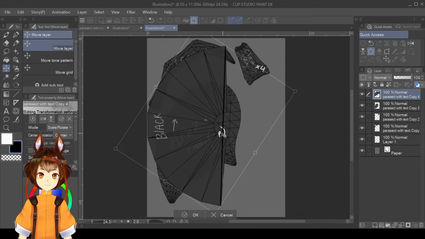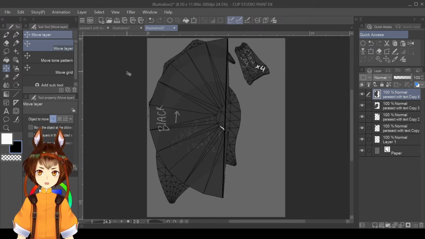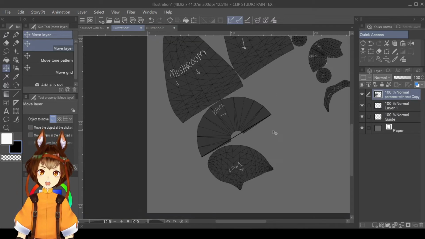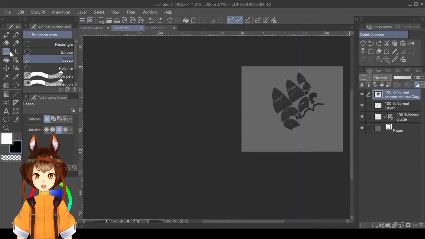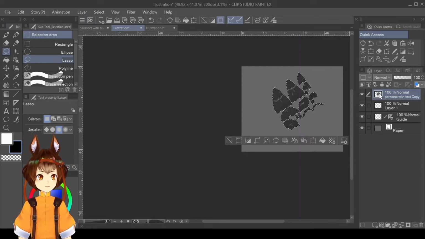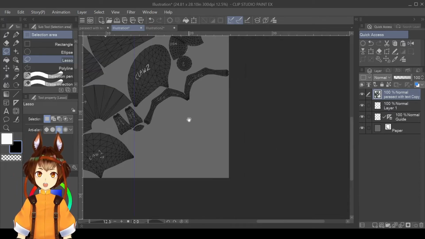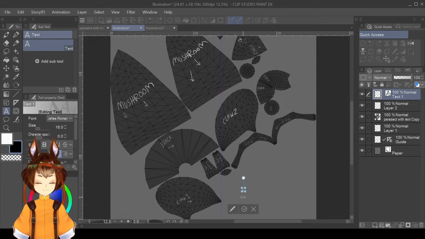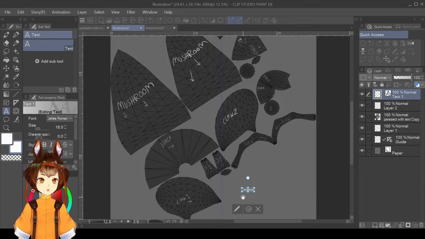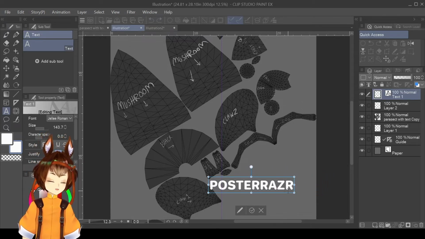You know, this is the part where what you could also do is, if you have this and it's at the right size now, let's pretend I didn't cut all this out. What you could do is also just save this as a PNG file and use something called Poster Razor. I think it's Poster Razor like that, but it might actually be OR.